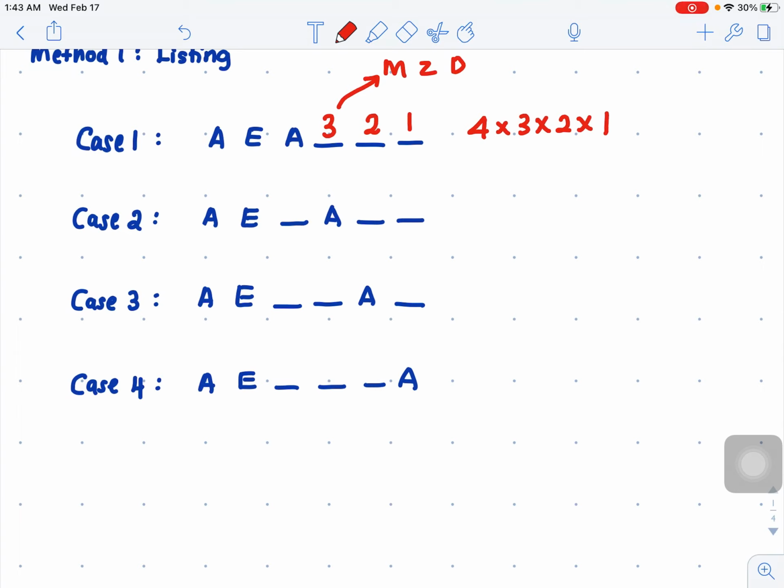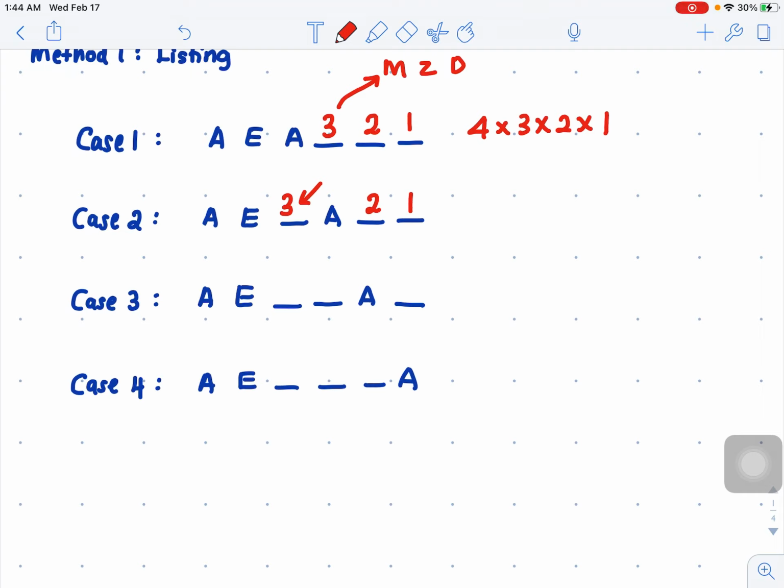Then the next case. Again, I know that the M and the Z and the D can be placed anywhere here. I still have 3 options for this. I can put any one of the M, Z and D into that particular space. And then the remaining 2 and 1. Okay, done.